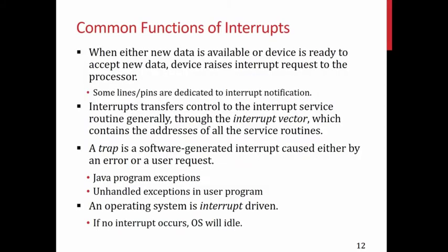So let's look at the whole idea behind interrupt. The whole concept is when a device is ready to communicate or some new data is available, it must somehow signal the processor. It must signal the processor that, hey, I want to send some information to you or I want to communicate with you, so I need your attention. So the device must raise an interrupt request. It is the responsibility of the device or the peripheral to tell the processor that it wants some attention.